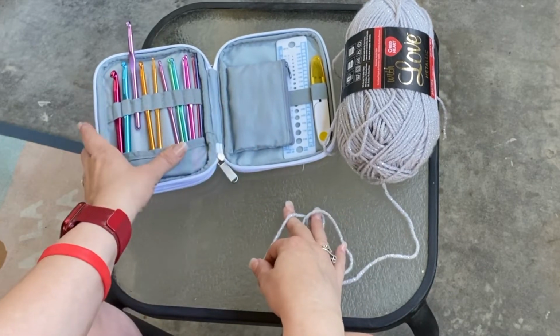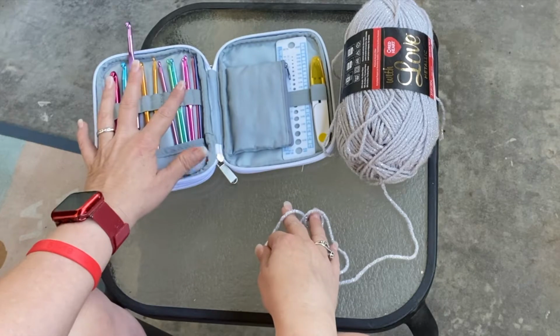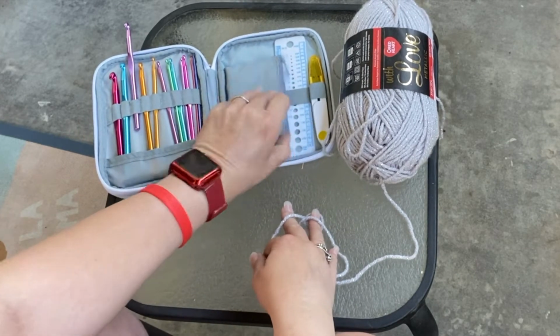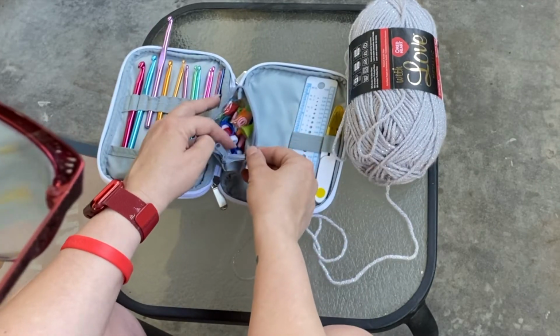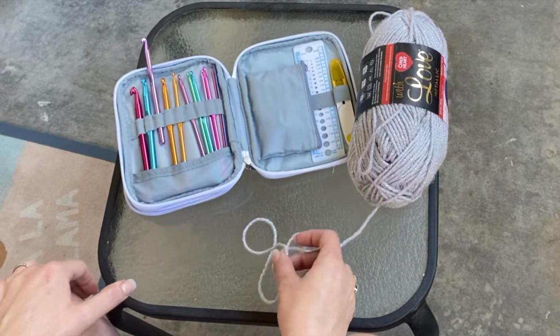Also, a good thing to have is a toolkit that comes with your hooks of multiple sizes, a pair of scissors, a ruler, and all your smaller needed tools. And here are my stitch counters and all that stuff. Okay, so let's get started.